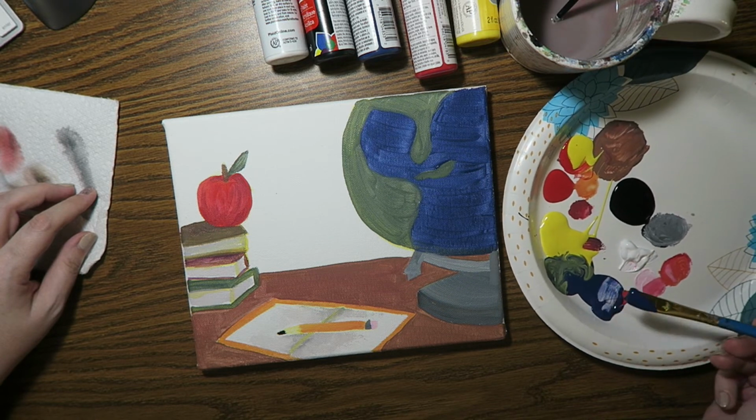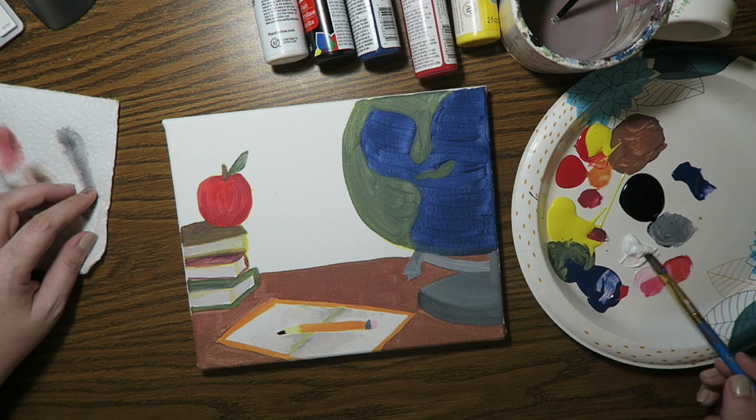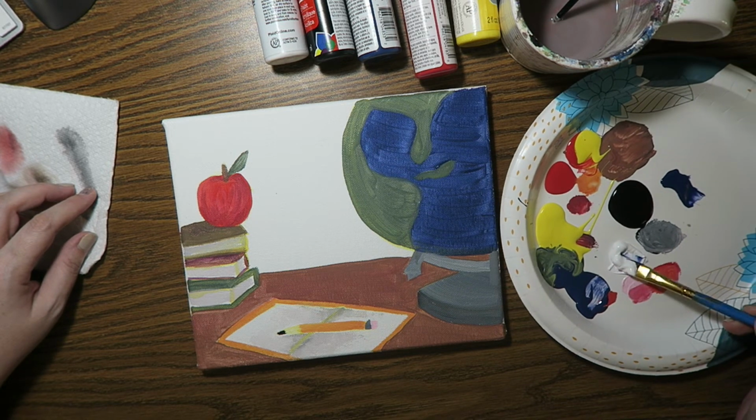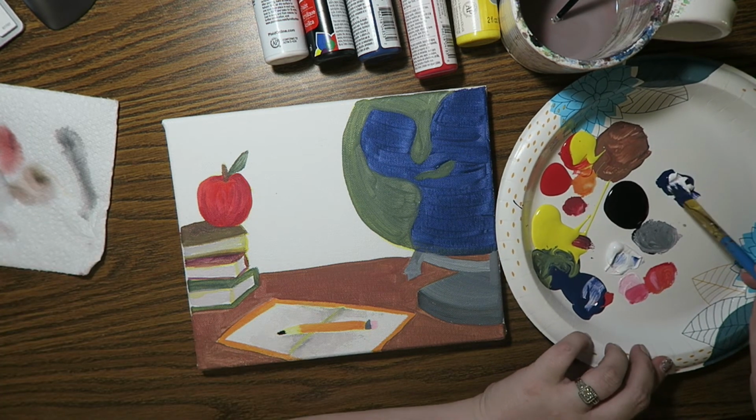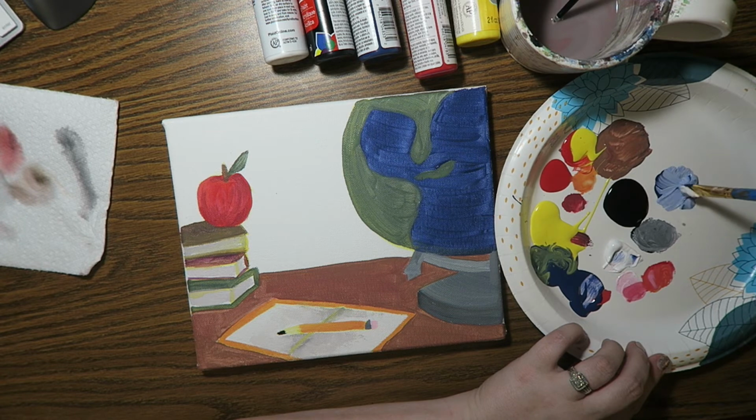So you can make your background whatever colors you want. You could try to paint a black chalkboard back there as if you're in an actual classroom. You could just do it your favorite color. I decided to just go with a light blue, so it's different from the globe, but it's still a neutrally calm sort of color.